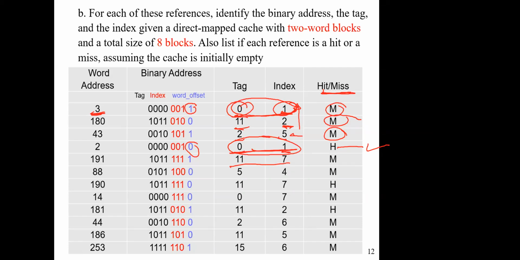7, 11, I didn't find it earlier. 4, 5, I didn't find it earlier. 7 and 11, oh, I just found it here, so I hit, even if this guy is word offset 1 and this guy is word offset 0, because we are in the same floor with the same tag. So with the spatial locality taken into place, I should be able to hit. If you go with this again, 7, 0, 2, 11, oh, we have the 2, 11 earlier, so I hit, and so on and so forth.